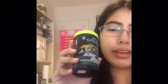Okay, so I got two LED lights for my 10 gallon and 20 gallon salt tank, and then the 20 gallon cichlid tank. I also got some food. It's actually right here. So I'm doing this on my camera, but the picture's on my phone. But yeah, then I got these algae wafers for my plecos. And then I got some Omega One flake food.